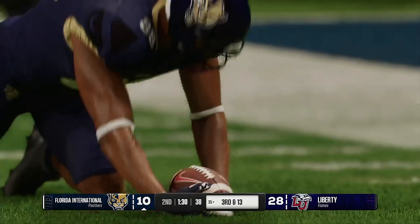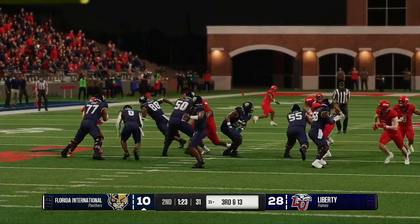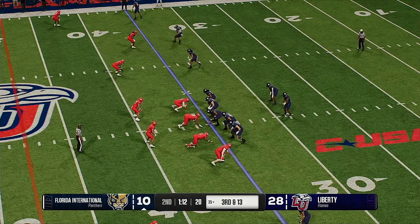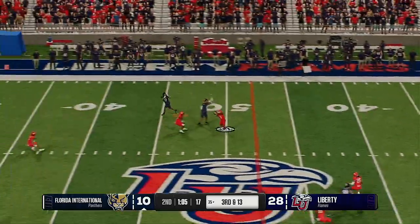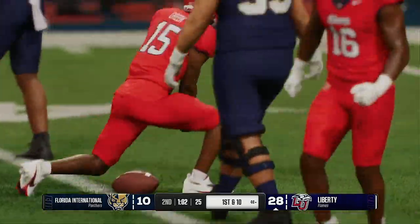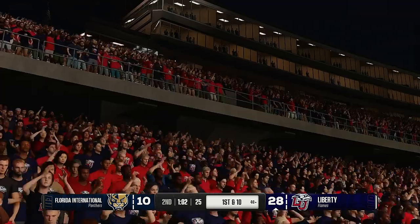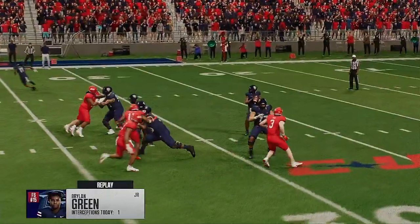Quickly to the tight end — they bring him down but a solid pickup to put them in position to pick up a first down. A tight end doing a little unheralded work to set up a much better third down situation. I like the QB decision — let's get this football out, get some positive yards, get to third down in a better situation. Coming after it — and that pass is intercepted! They'll drag him down after a good return on the interception. Excellent cover one coverage with nobody open. Everybody playing man across the board, safety in the middle of the field. The QB forced it into a tight window — bad decision, unfortunately gets the interception. Liberty takes over, sending the offense back onto the field. This offense has really been clicking — everything the play caller is dialing up, these guys offensively have been able to go out and execute. Just maintain the lead, keep doing what you've been doing, keep piling it on until they find an answer.